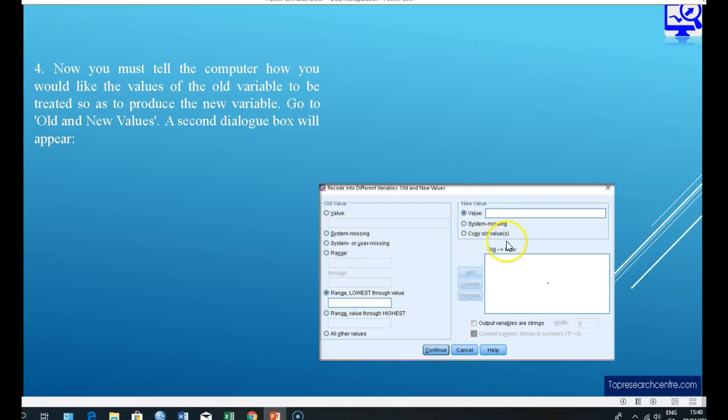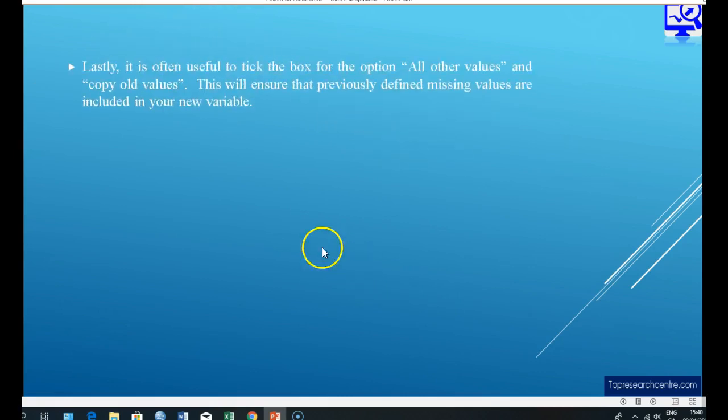Then, at last, it is often useful to tick All other values and Copy old values. This will ensure that previously defined missing values are included in the new variable.